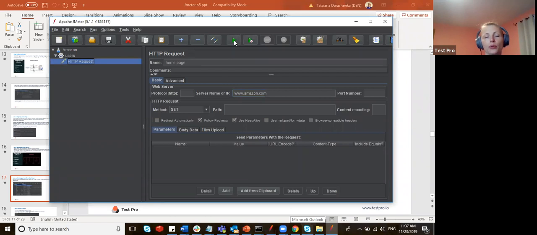Okay, right now, if you click the run button, it will go and open our amazon.com. But actually, the path, no path, we don't need a path right now because we will use the main link, amazon.com. Path we need if you have slash something, something, something, you will copy all this path. But right now, we're just trying to reach amazon.com.